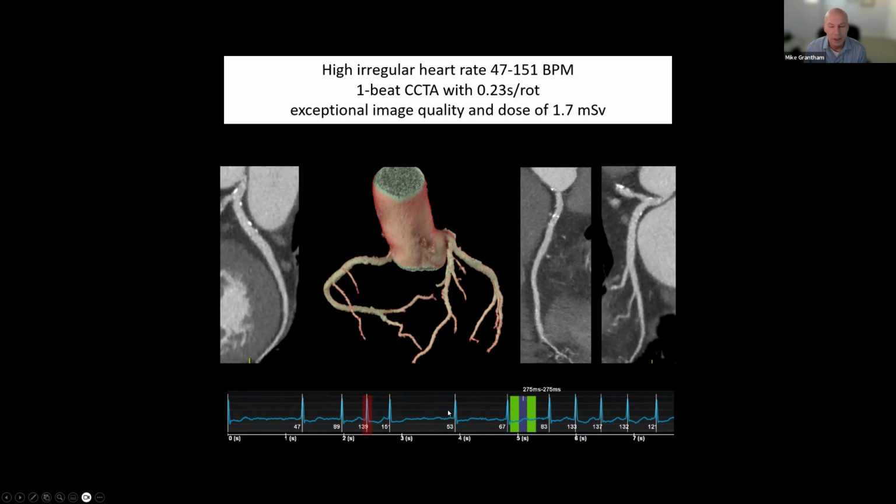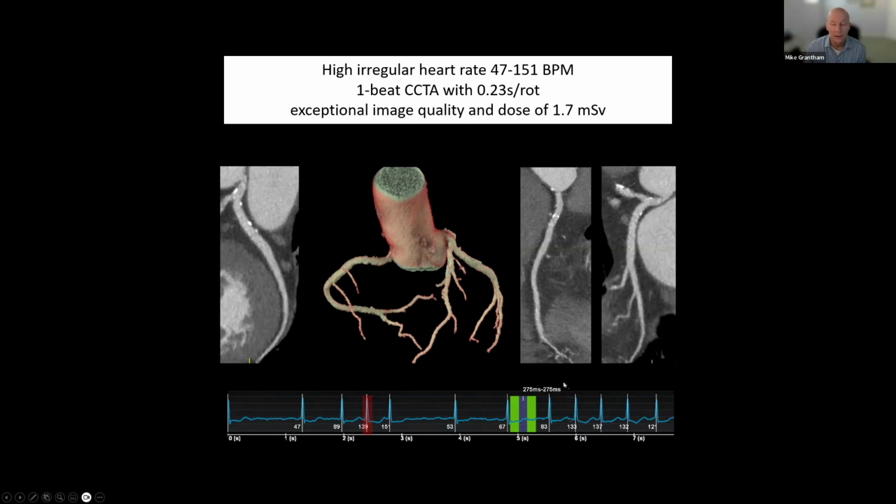But what is smart arrhythmia? It basically senses when the acquisition is on a bad beat, and it'll acquire the next beat. So with this patient here, if the acquisition happened on the 151 beat right here, it would sense that that was a bad beat, and it would acquire the next beat, which in this case would have been a 53. So you would have a high probability of having a diagnostic study if you used smart arrhythmia and it just happened to trigger on that 151.